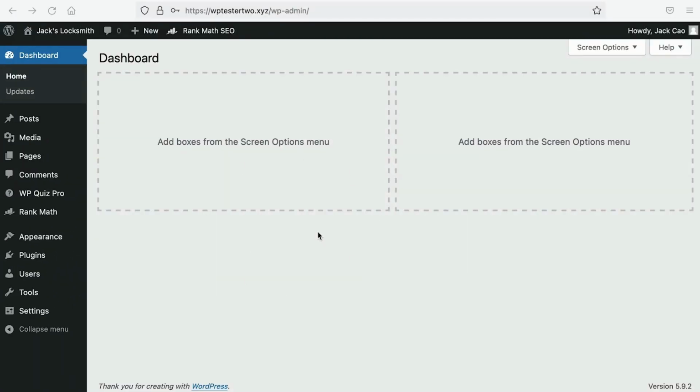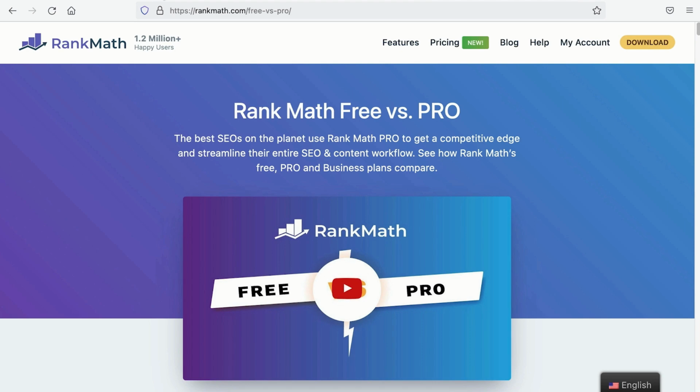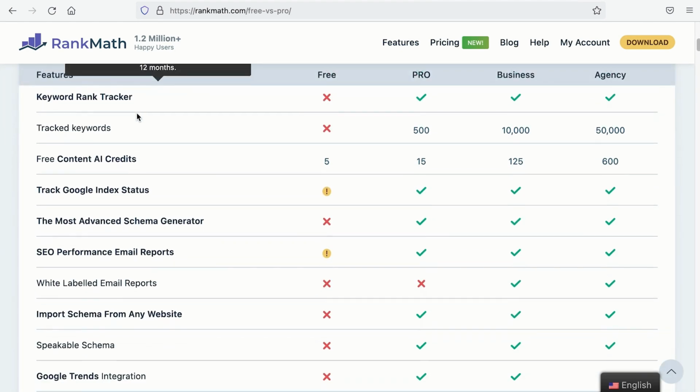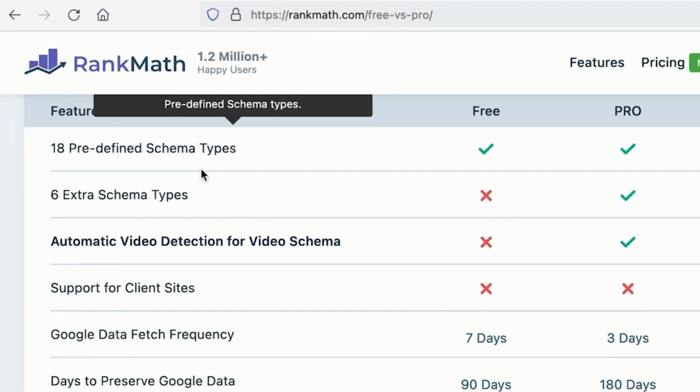On your WordPress dashboard, go to Plugins and Installed Plugins. You want to make sure that you have installed RankMath Pro. If you are not a pro user yet, you may want to visit our website and upgrade your account because you will get a lot more benefits than just local SEO. We have made every aspect of your site SEO seamless. You can check out this page to discover all the benefits.